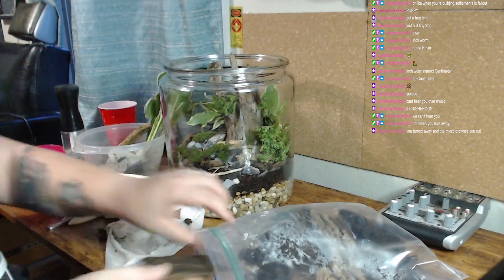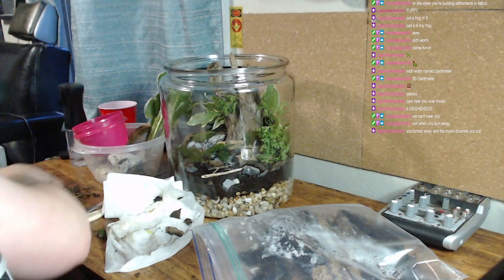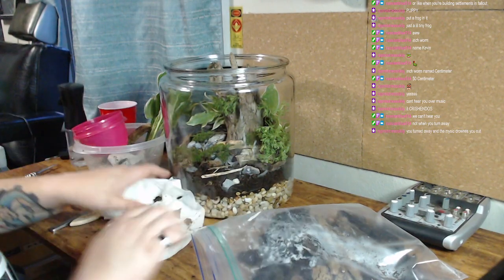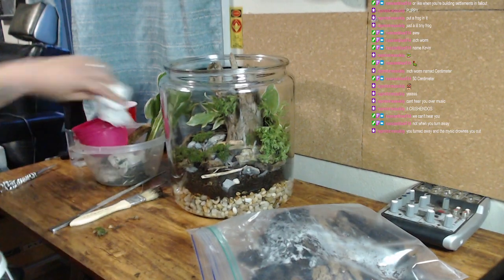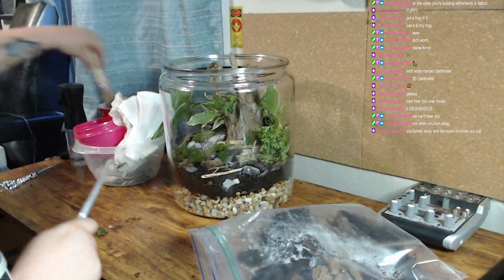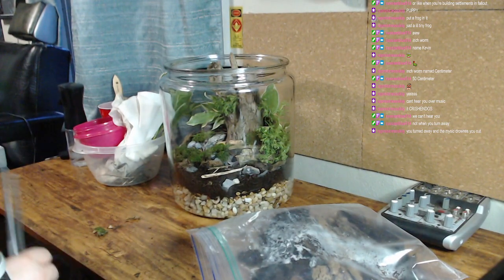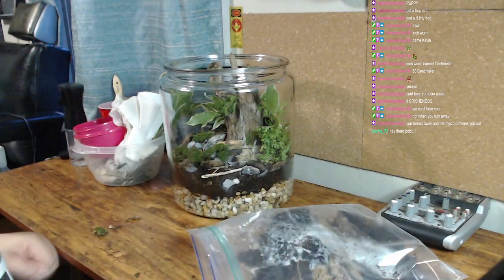We're done with this. Clean up our area a little bit. Not quite done yet. Okay, it actually doesn't look too terrible. I'm surprised. We're gonna keep this out. This we can throw in there. Not too bad, guys. Not quite done yet, but not too bad. Still gotta figure out how to seal this.